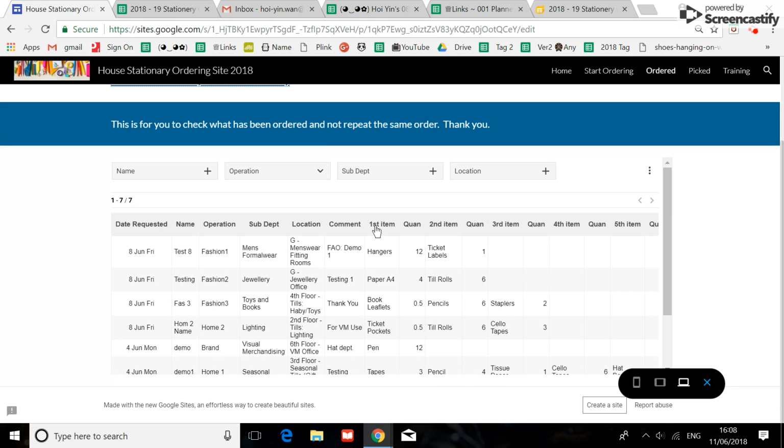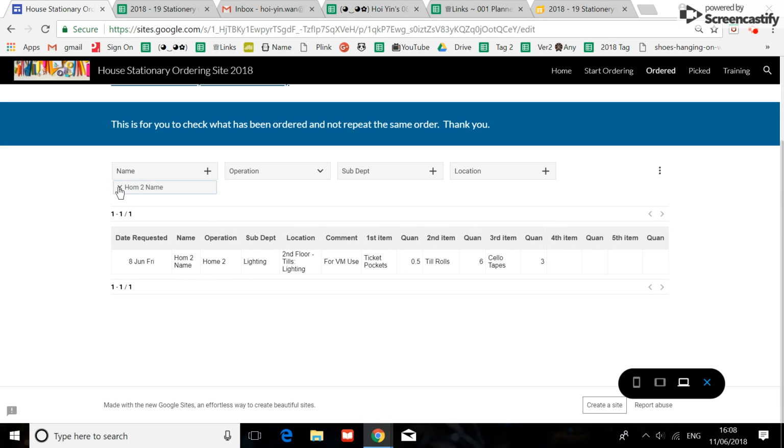So this time, as you can see, you got one item, two item, three item, up to five item. So this is going to be the latest format. Here you can see the people's name who has been ordering. Now, if it is an issue with the latest law that we can't include people's name, I can remove people's name. But sometimes it's easier if you wanted to see what you have ordered or what somebody else have ordered on your behalf. It's good to have a drop down. But if it's unlawful, I will remove it. It's not a problem.